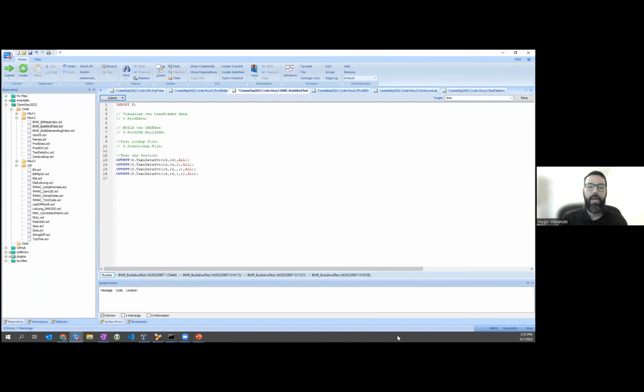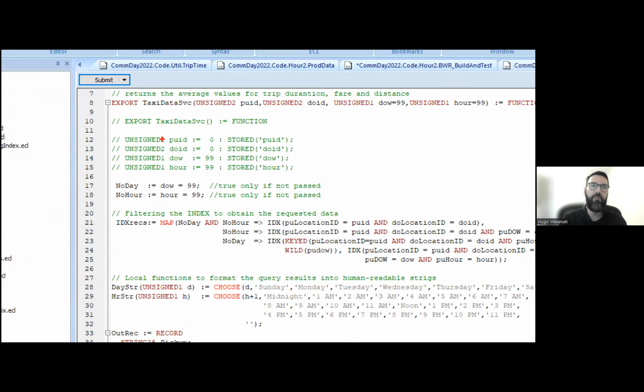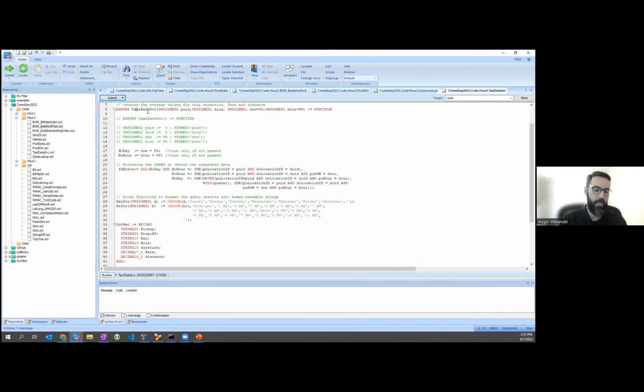Good. Now you might be thinking, okay, we created a ROXIE query, but we ended up with just a standard function that pretty much looks like any other. So how do we make it a ROXIE query? Okay, so this is something I will demonstrate in the next couple of slides, as it involves publishing this code, pre-compiling it. And the first step here is to make sure I can allow the final user to specify these input parameters during execution time. Remember, the queries are pre-compiled.